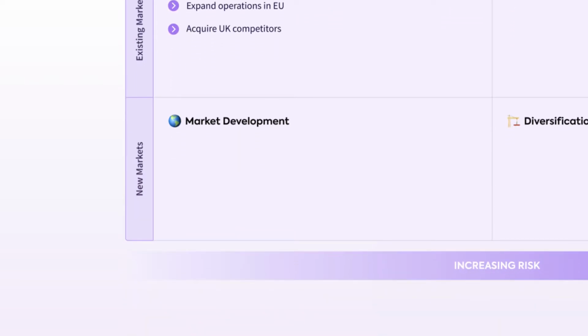The market development strategy is taking your existing products or services into new marketplaces, both geographic or customers. For example, you might want to move from the UK and begin selling to the US. Or you might decide that your product or service would be fantastic for a completely different type of customer.